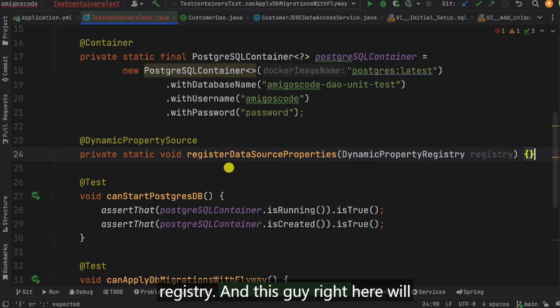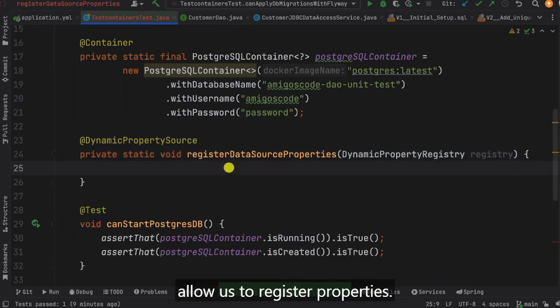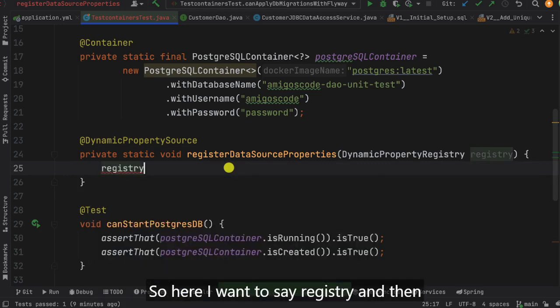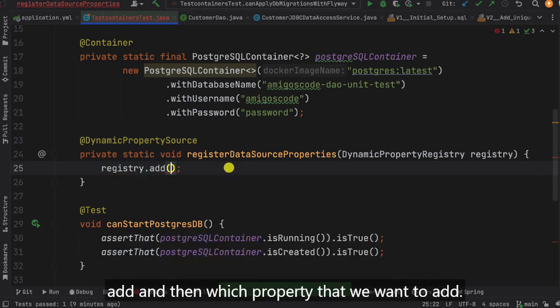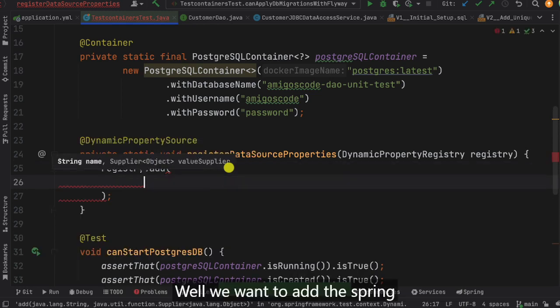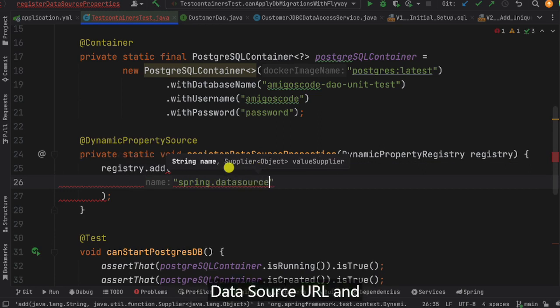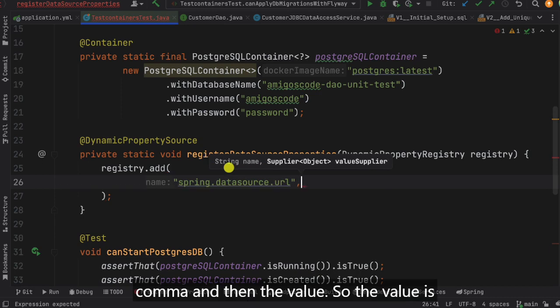And this guy right here will allow us to register properties. So here I'm going to say registry dot add, and then which property that we want to add. Well, we want to add the spring.datasource.url, and comma and then the value.